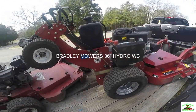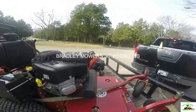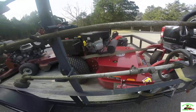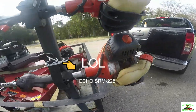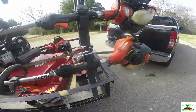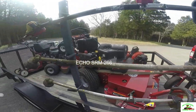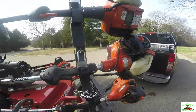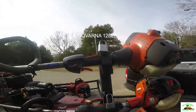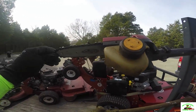We got the Bradley 36-inch hydro walk behind. We got an Echo SRM225. We got an Echo SRM266. We got a Husqvarna L128 with attachments.